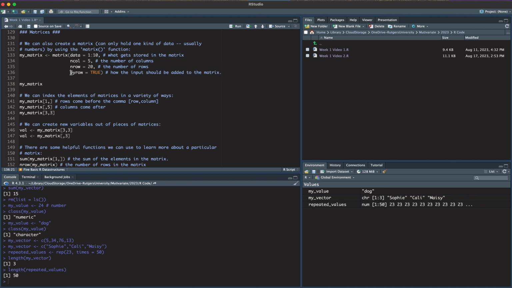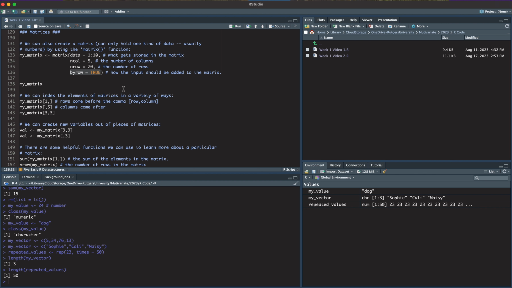In R, this is known as a function, where you've got the name of the function and then several arguments within it: the data argument, the column argument, the row argument, and then this one tells it how the input should be added to the matrix.